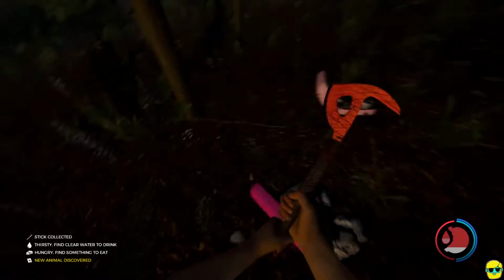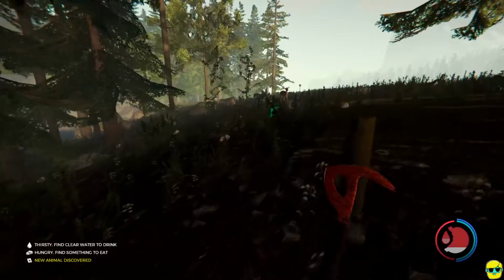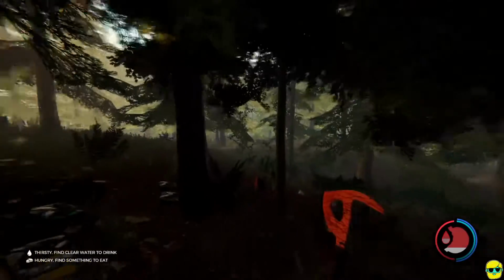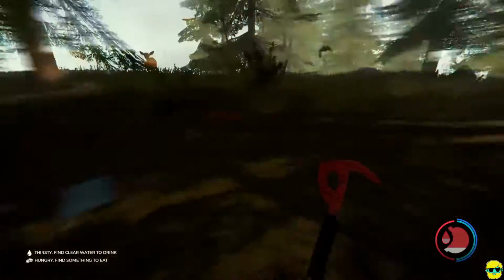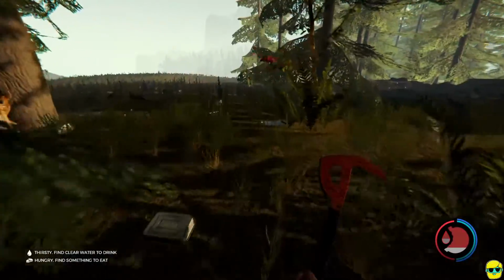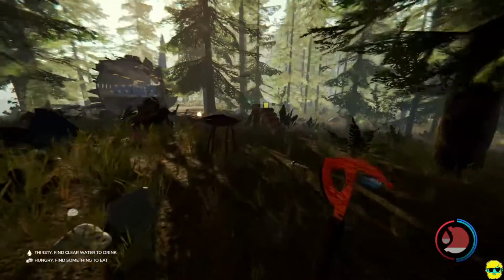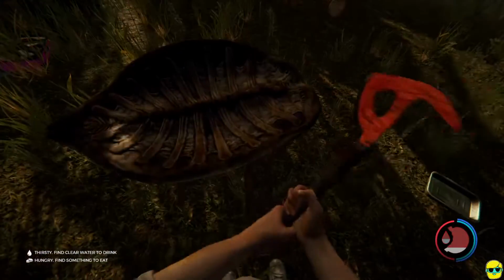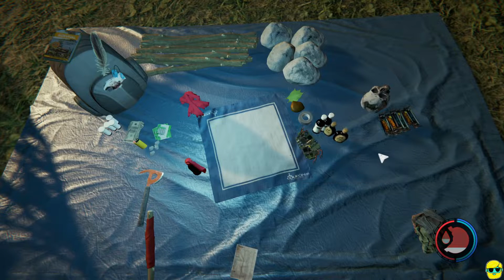All right. Pick up this stick. That's not a stick we can pick up. All right. And let's see if there's any water in our water collector before I go too far. All right. There is none. So that means we're going to have to drink from here and see what we can find.